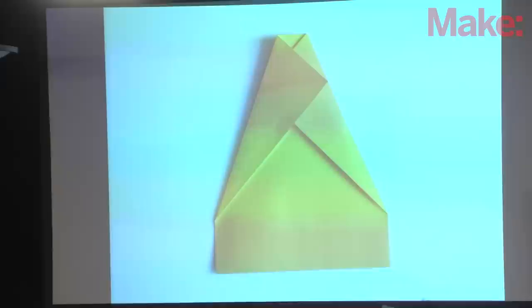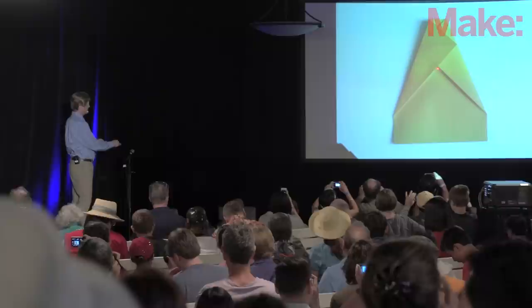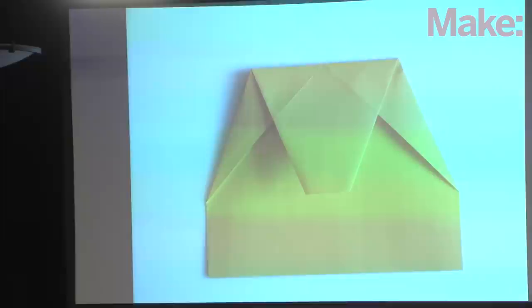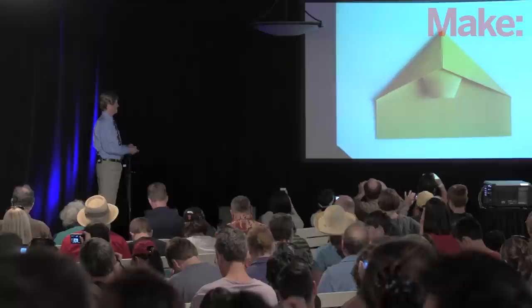Everybody getting the photographs? Am I in your way? I'm right in this guy's way. Now we're going to make a crease that goes right across the center of that X that we made. Boom. And you'll want to line up these creases on top with the creases on the bottom. Next fold, we're not making any new creases. We're following the old creases. Bang, bringing it down. And then we're just going to flip that flap up.